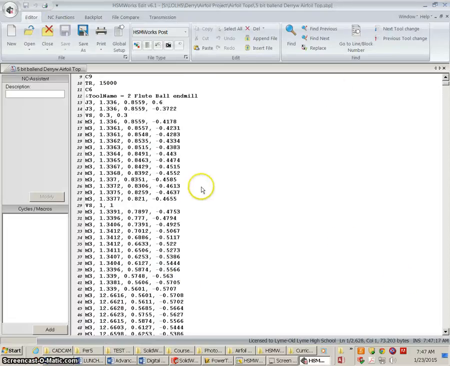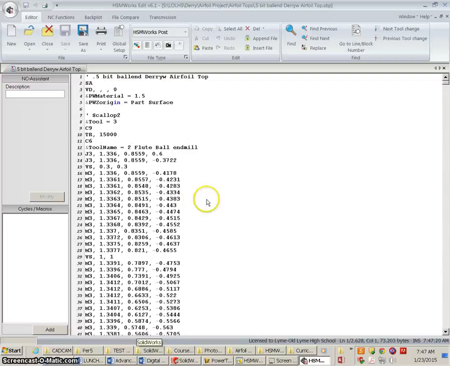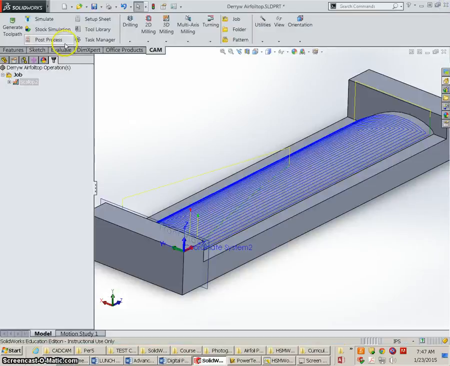It's going to actually show us the code that's been created to run the ShopBot. We can close out of this. We're not going to do any editing in here, so you can close out of that and go ahead and hit save, and we should be ready to take on the bottom, and that will be in the next video.